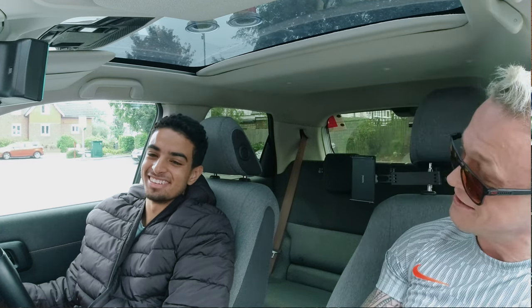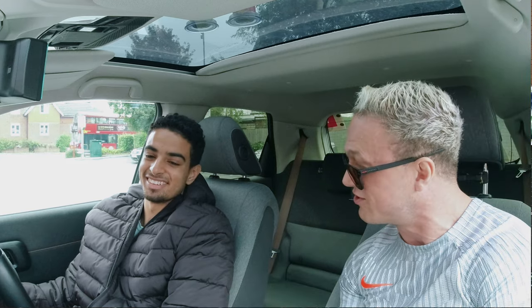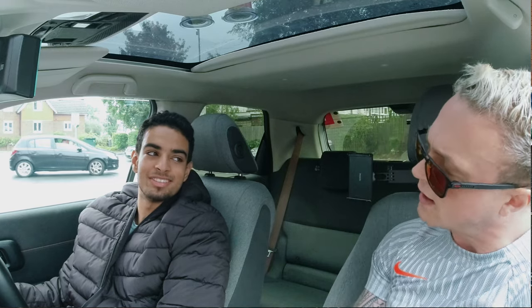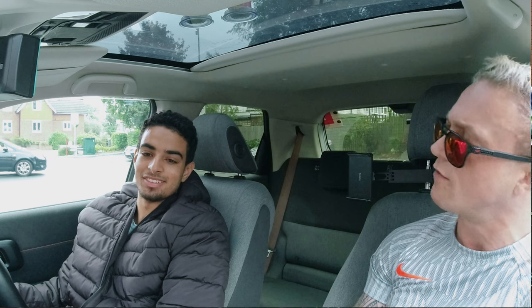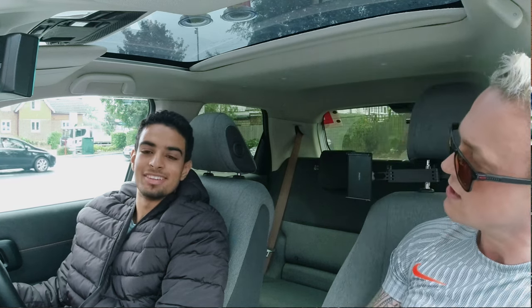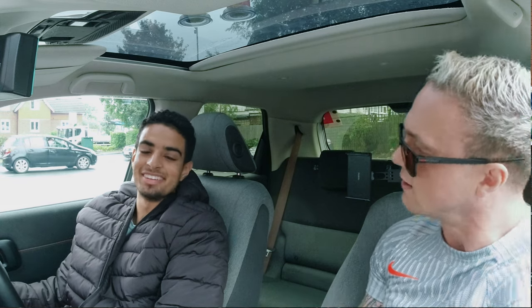So I think that just leaves me to say a massive thank you to you for sharing again. Your driving is definitely progressing. You're making a lot of progress on using the sat nav. Try to keep looking for that one. Well done with your positioning from the left, which was something that was coming up as well. There was one parked car at the end of that road before we turned in. It was a little bit close, but apart from that, there were no other areas where we got too close to the left. We hit the pavement a couple of times last lesson, so good progress there as well.